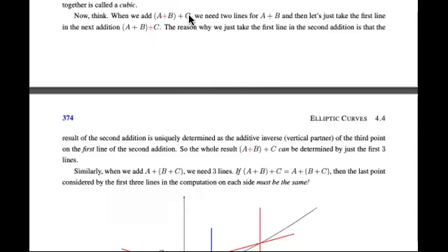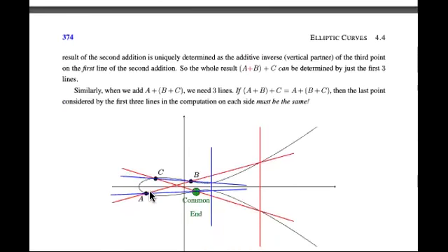So we want a plus b plus c to be the same as a plus quantity b plus c. So quantity a plus b first, and then quantity b plus c later, to see that these two things are equal. All right, in general, here's a little schematic of what we're trying to do. So a plus b is third point vertical. Okay, that's a plus b. And then if we want to add c to that, then we draw a line between that and c, and we find a third point of intersection, then we go to the vertical one to get what that is.